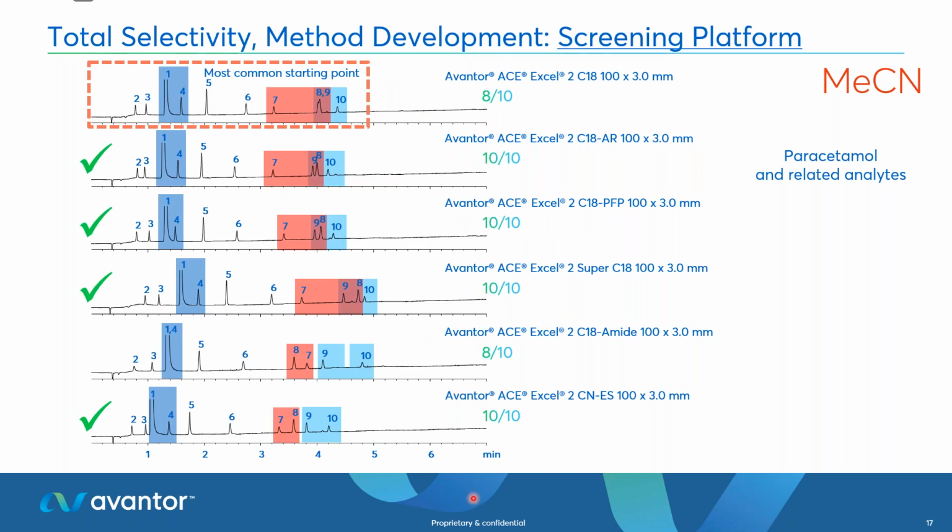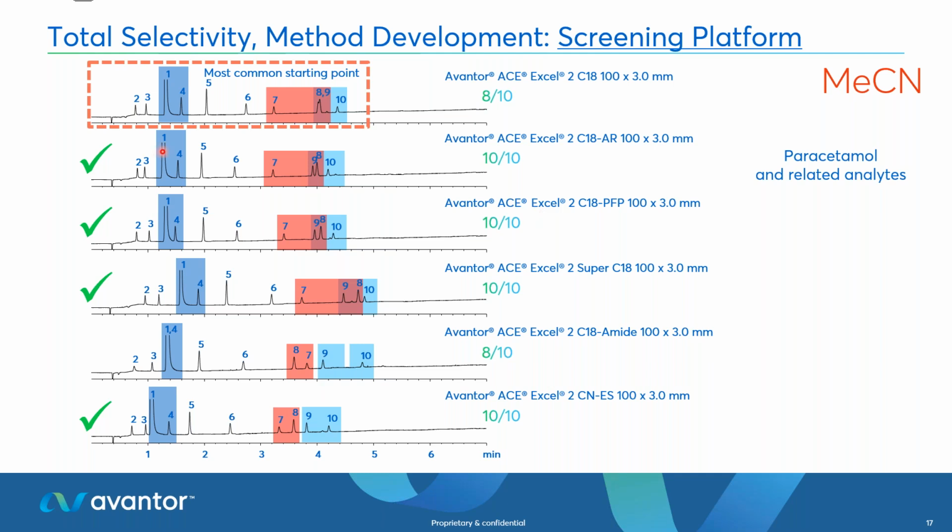We've also got the chromatograms with acetonitrile. And the first thing to note is the shift in retention time. But also you can see here, when we look at how many peaks are resolved, you've got more columns that can resolve those 10 analytes of interest. So that's the big advantage to looking at two different solvent systems. You get that advantage of selectivity related to the solvents as well.